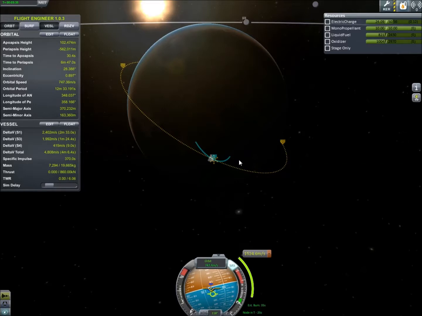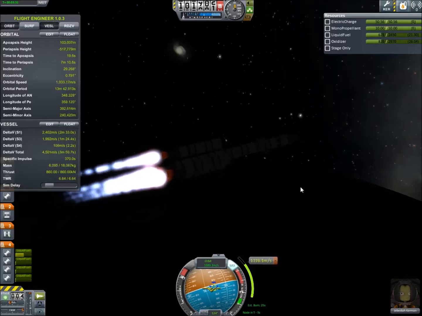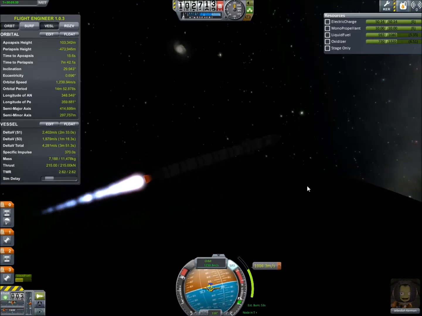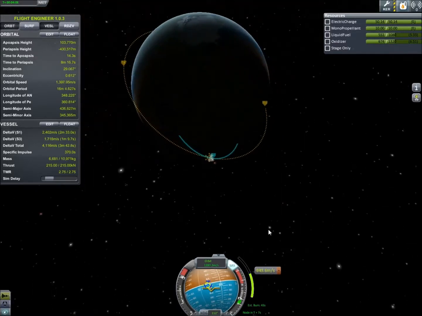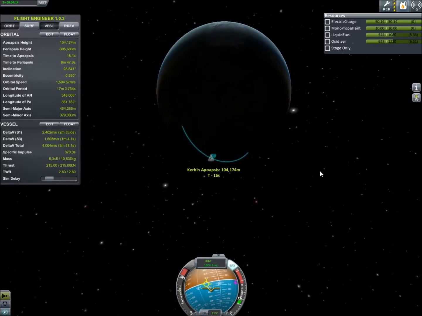So, in T-minus 10... 9, 8, 7, 6, 5, 4, 3, 2, 1. Burn those engines. And look at that. Doesn't it look beautiful? Fantastic. Okay, come on. I'm not too worried about it just so long as this thing actually does get into orbit. I mean, it said I shouldn't have enough Delta V to do this.